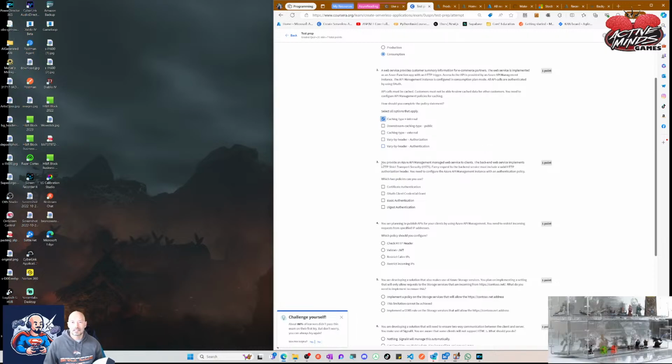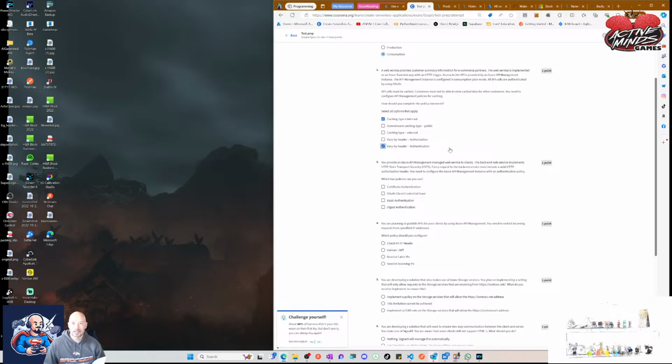Caching type internal. Well, that makes sense. Downstream caching type equals public. No. How about authentication? Vary by header authentication. Vary by header equals authorization. Well, you can't be both, right? I mean, you can't both equal authentication and equal authorization.